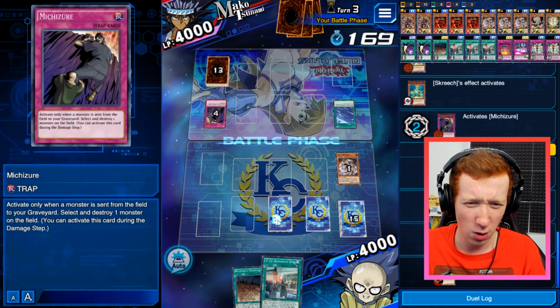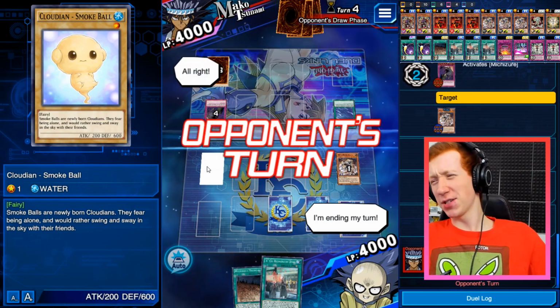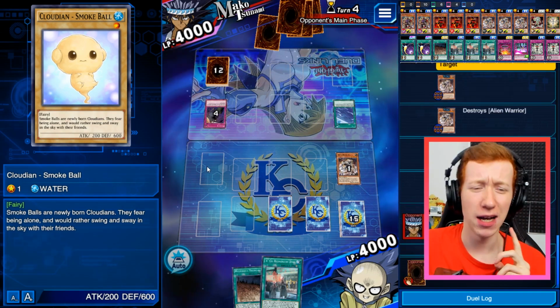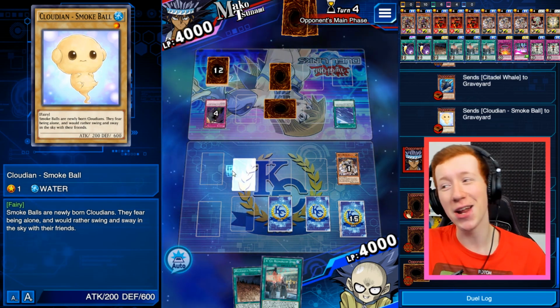Oh, what's this? Wait, no way. Oh, there's a Citadel Whale, okay. And there's a Cloudian. This is interesting, okay. I'm interested now. I'm interested to see exactly what's up. And I say, hey, what's going on? I wanna know what's going on, my dude. Will you tell me? You're gonna set another monster.